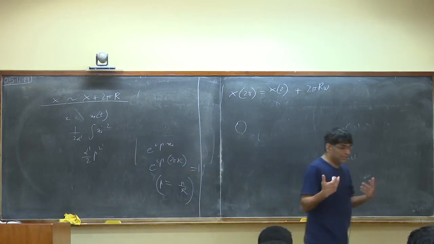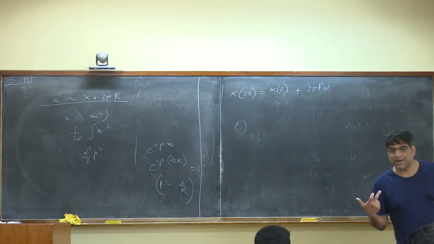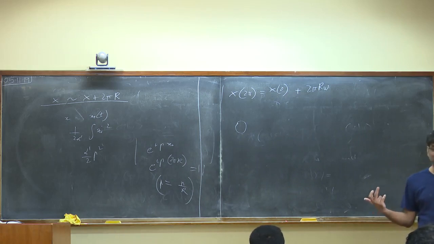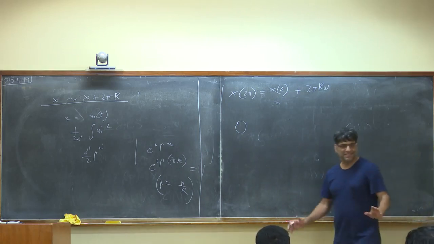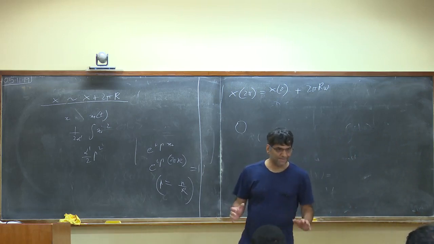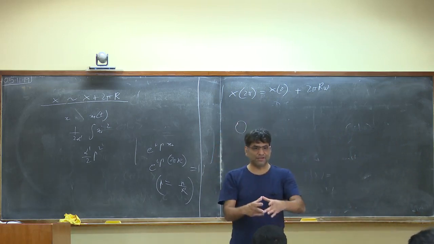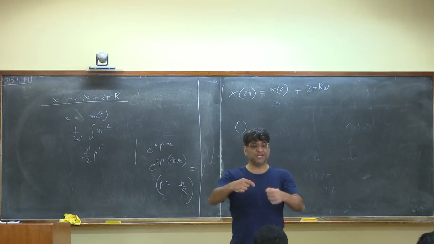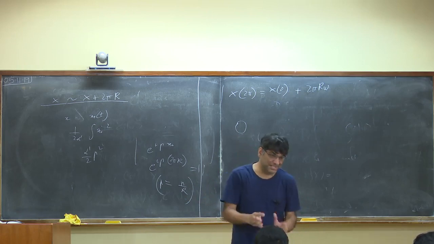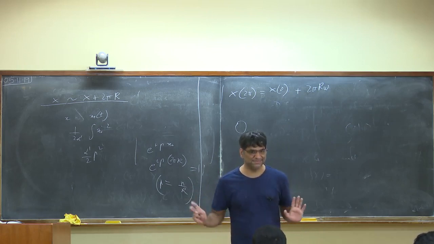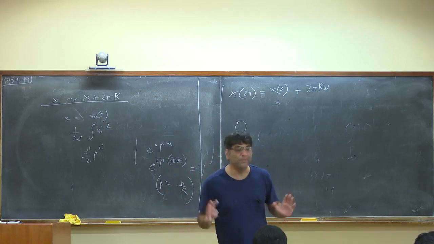Okay? Now, what we have to do is to quantize the string separately in each w sector, where w is an integer. Different values of w are discretely different. At least on the cylinder, the w is never going to change, because for w to change, the string would have to break, and strings can't break. In a theory with no open strings, at least, strings can't break. We'll come back to theories with open strings where they can break.